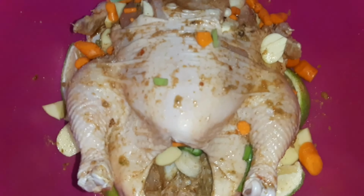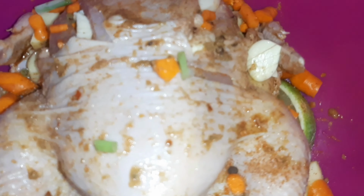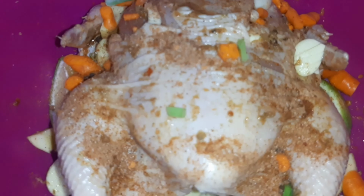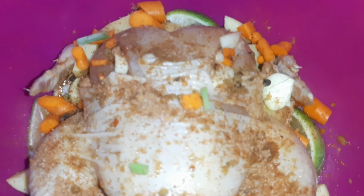And here, guys, we still go back in and add a little salt. Even though salt is in the seasoning that I use, I still want to add a little more salt, so that all of the flavor comes together. You don't want the chicken too salty, and you don't want it too fresh. So you just put a little more salt, and I'm going to add a little more all-purpose seasoning on top.